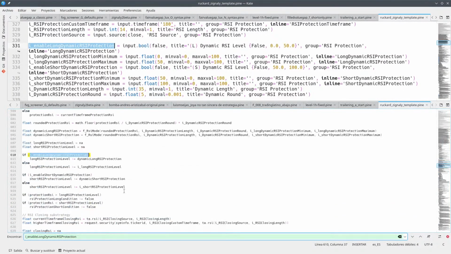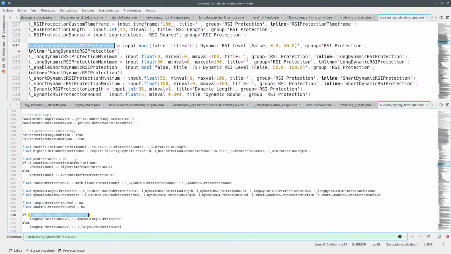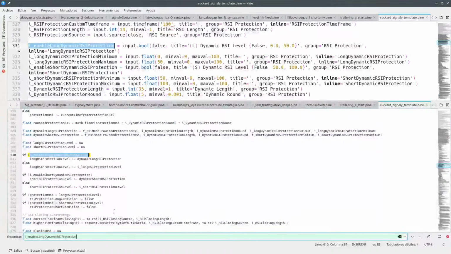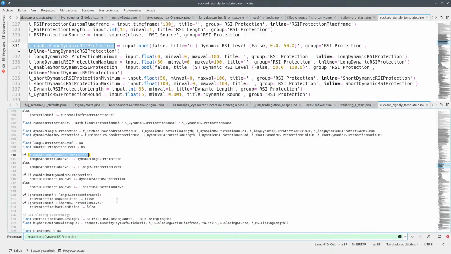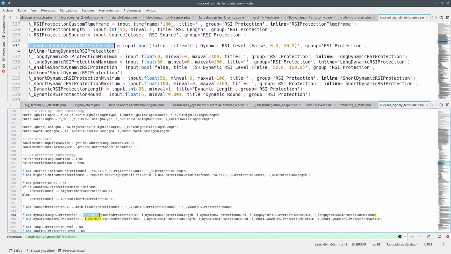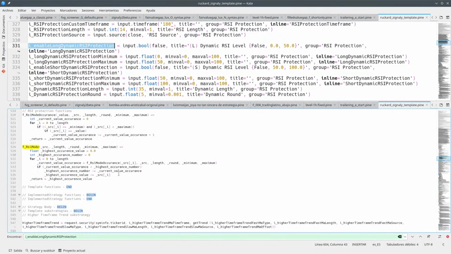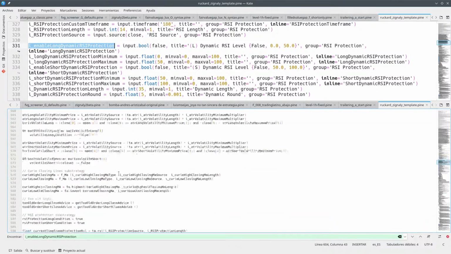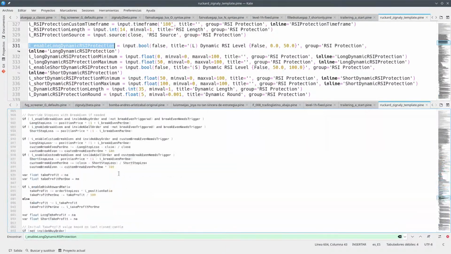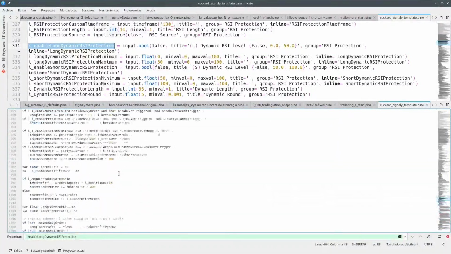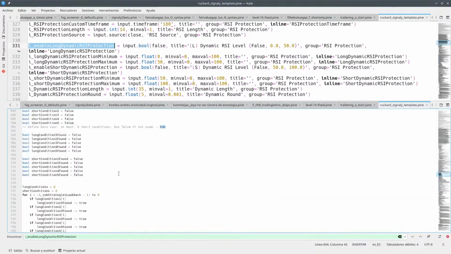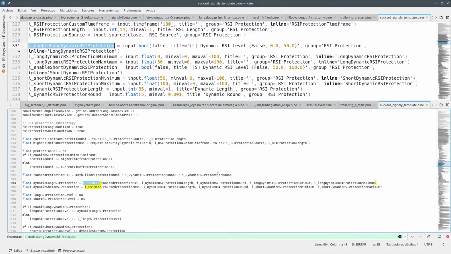Look at that. RSI protection super strategy. Yeah. RSI mode. Does RSI mode is used by anything else? That's a good question. I don't think so. No, RSI mode is not used by anything else, so I should be able to remove this without too much hassle. That's interesting, so let me show this here.